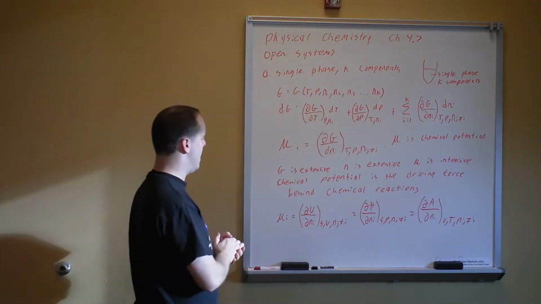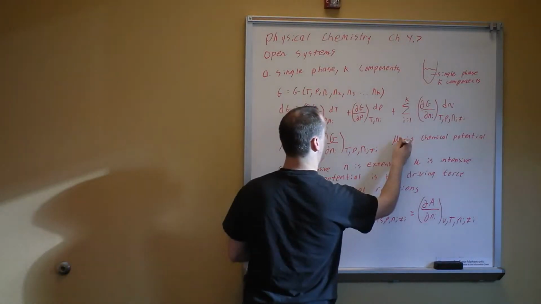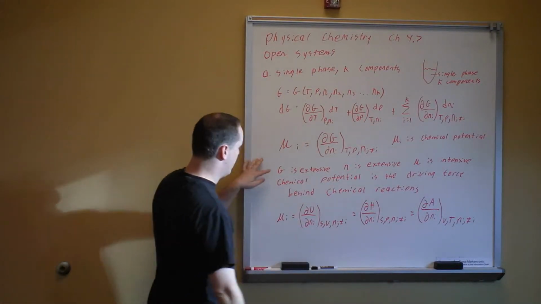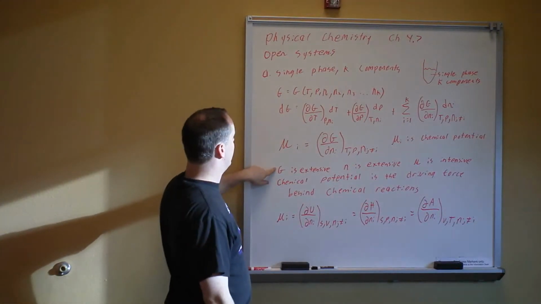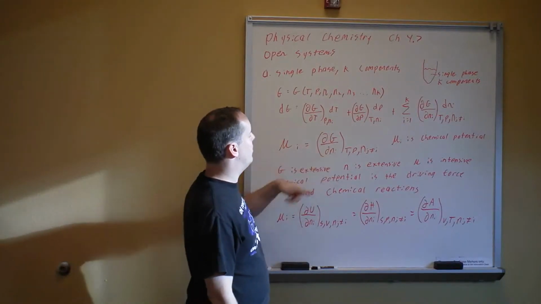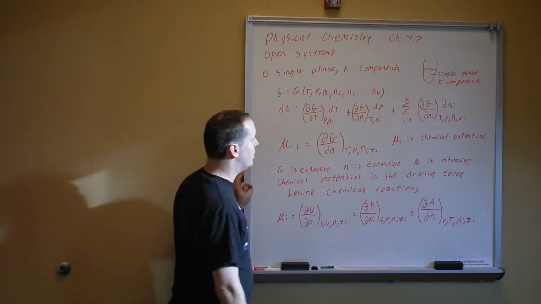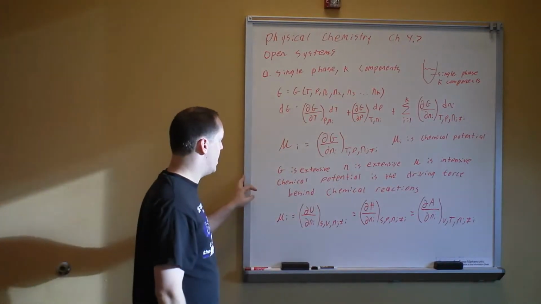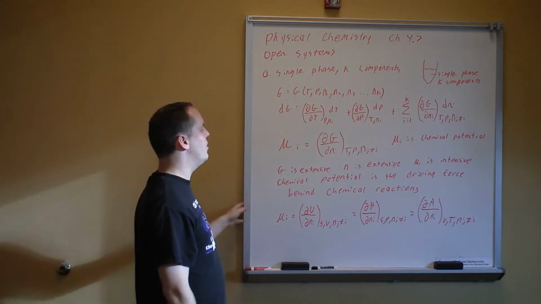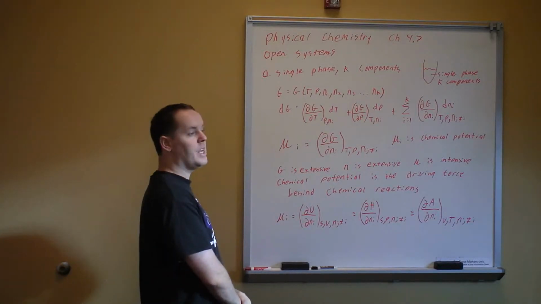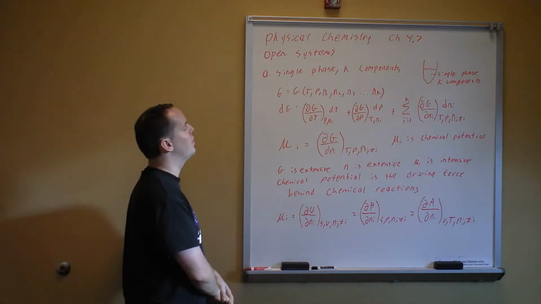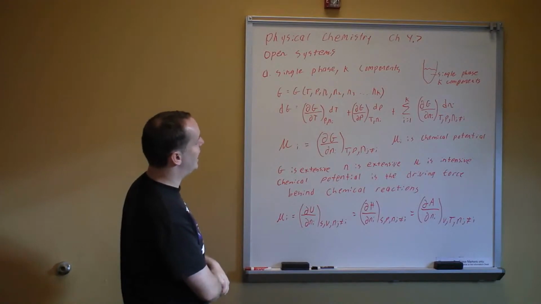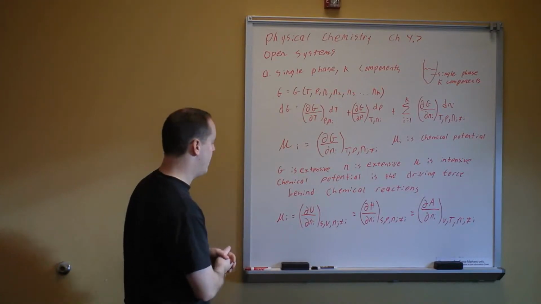So like I said, mu sub i is the chemical potential of substance i. I guess I could have left it that way, just mu is chemical potential. Now remember, G is an extensive quantity. N is extensive because it's just the quantity of molecules. But we're dividing extensive by extensive, so mu is an intensive quantity. Now chemical potential is important because this is the driving force behind chemical reactions. So far in this class we haven't really done much chemistry because we haven't set up the mathematical foundation to handle it yet. But we're going to be doing chemistry soon enough.